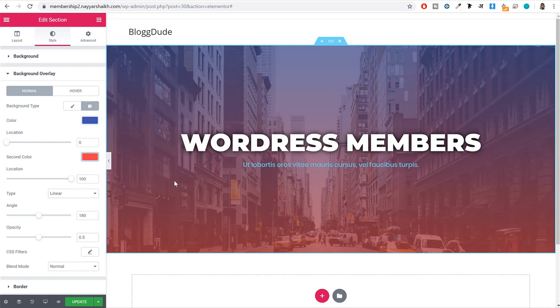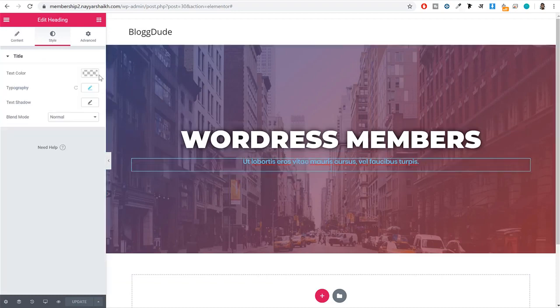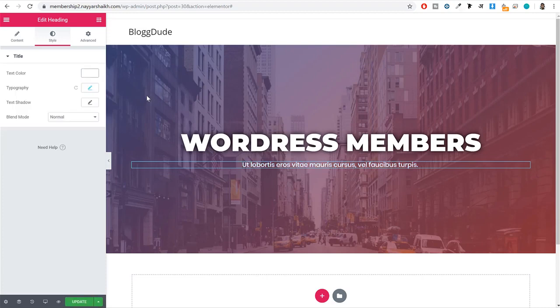Now we can change the location, we can change the angle and everything. So I want this angle to be 100 degrees. Okay, so this blue color is at the left hand side and this red color is now at the right hand side. Or maybe if you want, you can also change it a little bit. Let's select 140. Okay, this looks much better. Alright, now we can click on save changes, or we can click on this update option. Now let's change the color of this text to white. So select this second text, change the color to white, and now we can add that button.